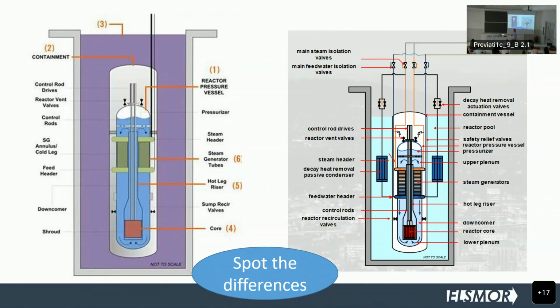So, can you guess or speculate why they wanted to include these separate decay heat removal systems that, of course, increase the number of penetrations to the vessel walls and increase the complexity of the system? I mean, we want to have simple systems. Why are we increasing complexity? Okay, how does it increase the safety?